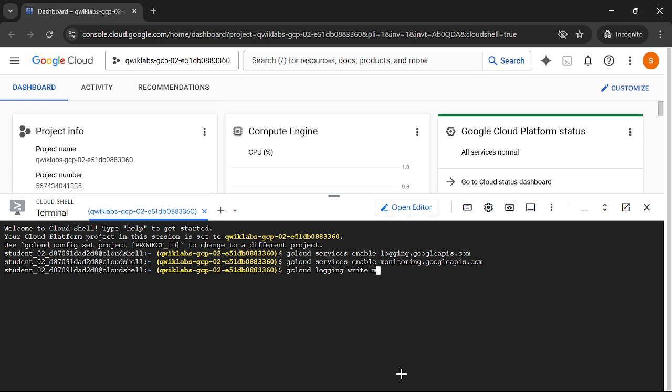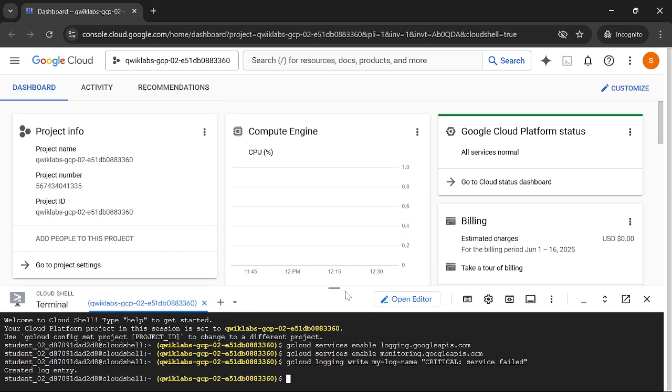We'll give it a name, say my log name, and then CRITICAL: service failed. Log created.